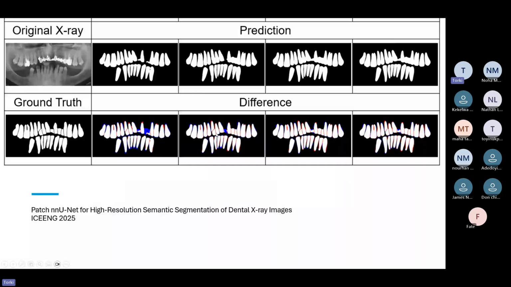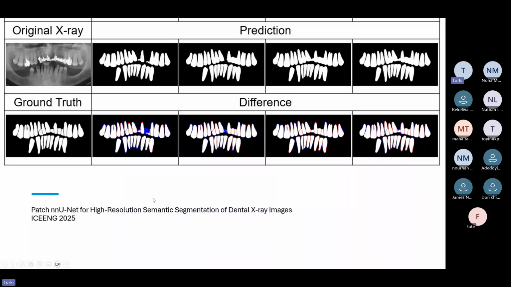Some red pixels means they are false positives, and there are some blue pixels that are false negatives. And we can see, for example, on the right part, it is giving the best results. So this one paper that I co-authored for doing batch in UNet, as you can see, it is a variant of UNet for high resolution semantic segmentation.